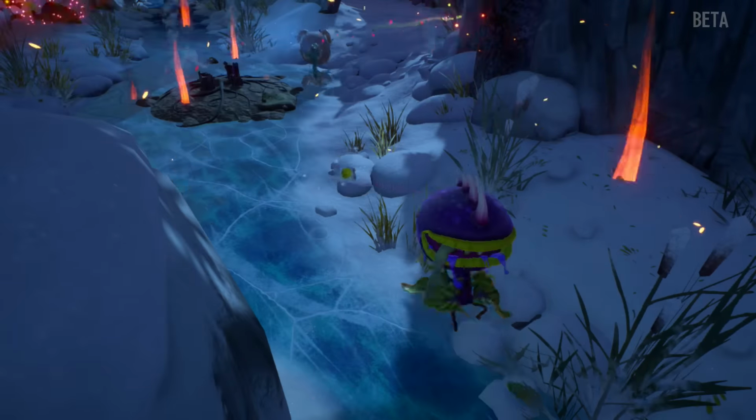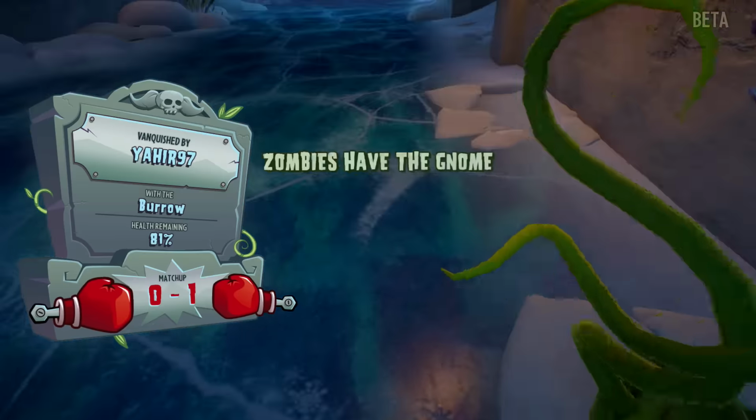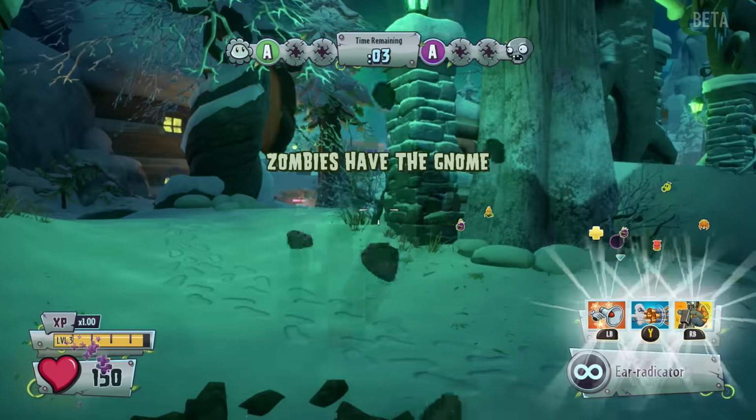We just got chomped. Dude, chompers are good. They got that one-hit kill. They're an interesting class, because you can't really do much after that one-hit kill, though.